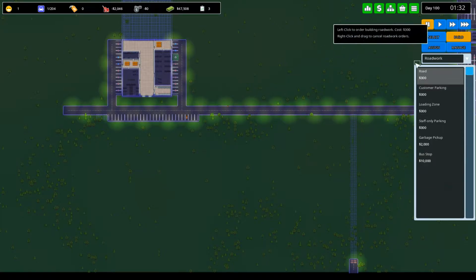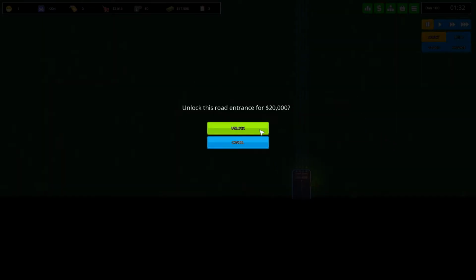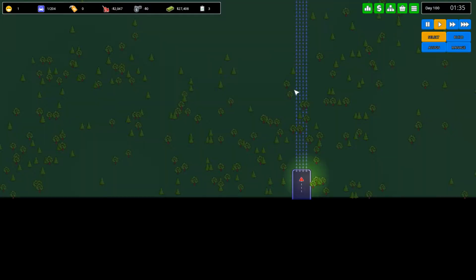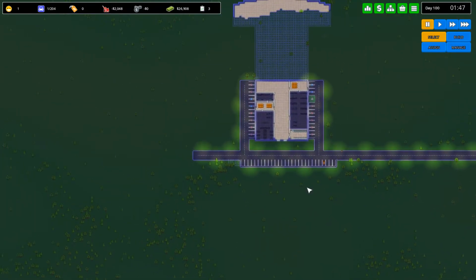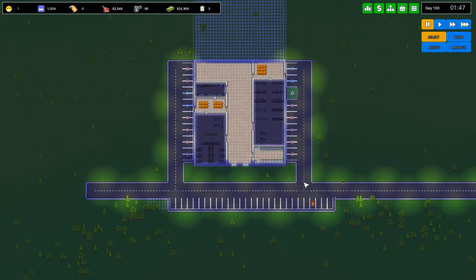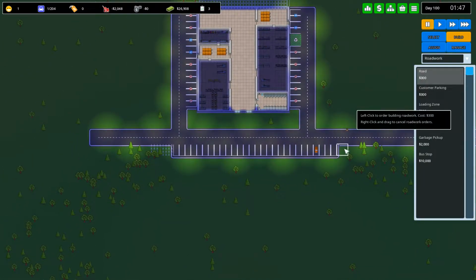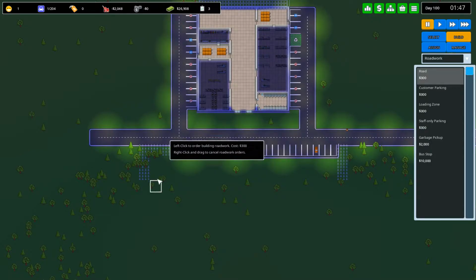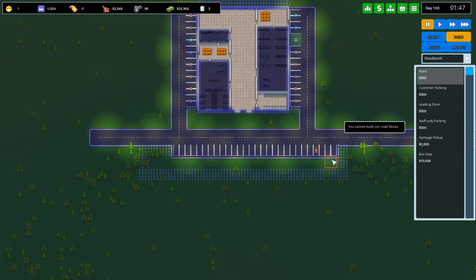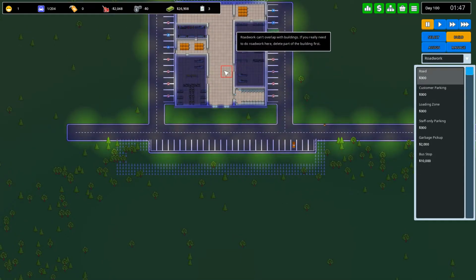So first of all, I'm going to connect our first road entrance here. Obviously we need to unlock it for $20,000 and build the road from it, and then we will get a couple of benefits from that. The most being increased traffic, which is going to be great because it means we're going to get more people. And I'm also going to start building up the road network here as well. Unfortunately, I won't be able to pay for the customer parking to be put in there just yet, but we've always got the option to expand and get more customers over this way.